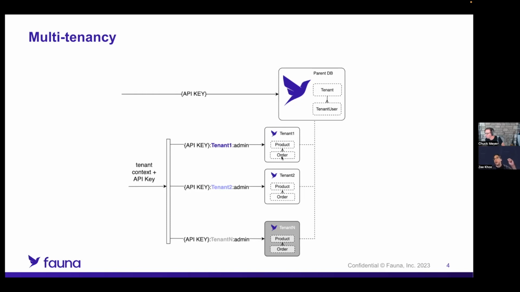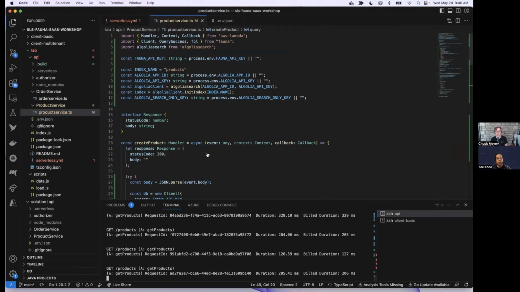You saw when I created that database, it's instant, right? That's why I can do it, because it's purely logical. We're not spinning up memory or anything like that. So a parent database can have 1,000,000 child databases, no problem at all. And the way we do this is, we've got that API key. To access a child database, I just append the name of the child database to that API key. And so the code modification here is really, really simple.